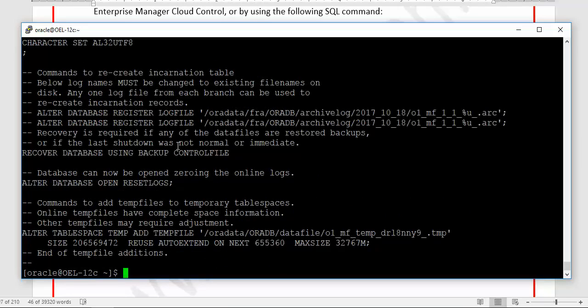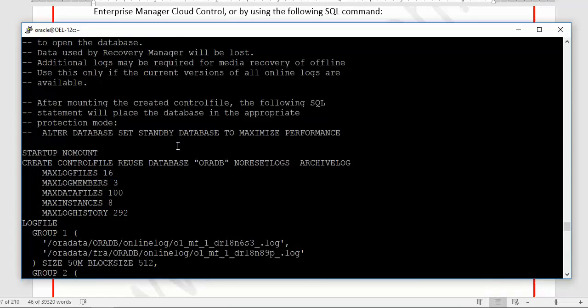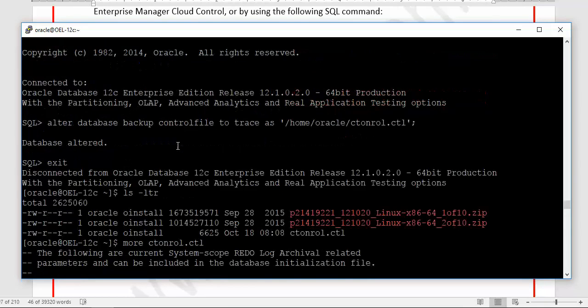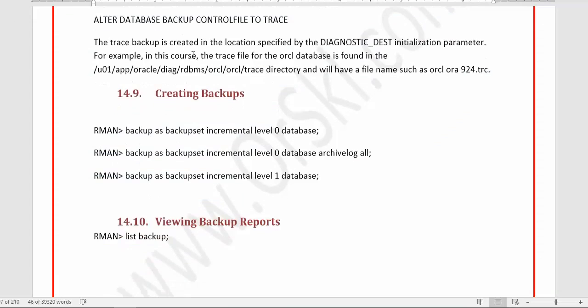That's it. There will be limited information in the trace, but in the binary format, it will have much more information like the latest SCN number, your RMAN configuration information, your database created timestamp, all of them, which you will not find here. Alright, so these are the things that I wanted you guys to know, because it is always good to know these things as basics.